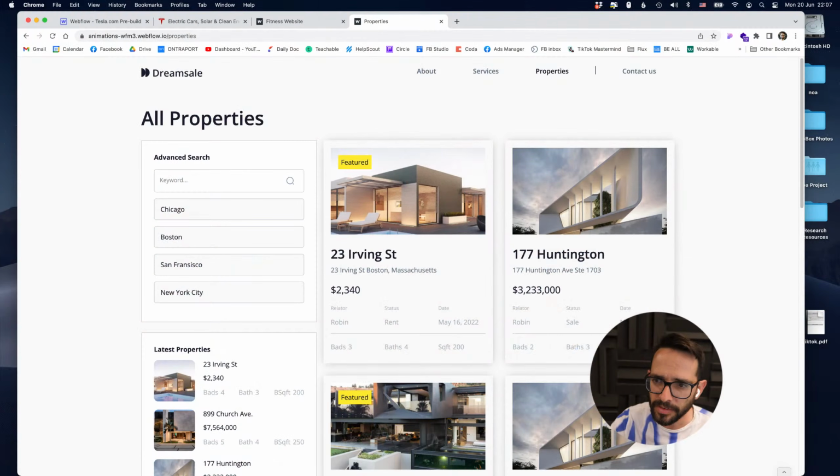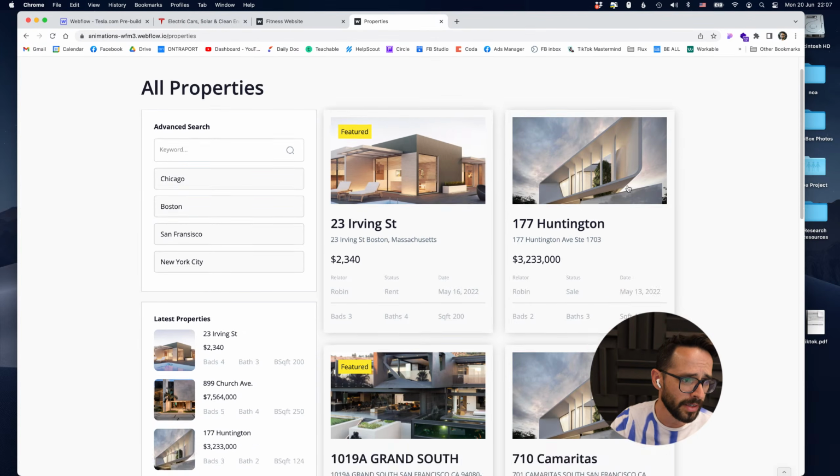I see another question from the McFriendly agency: how much of building and using the CMS can we learn from the masterclass? Let me share my screen again. With this website, we have a real estate website.